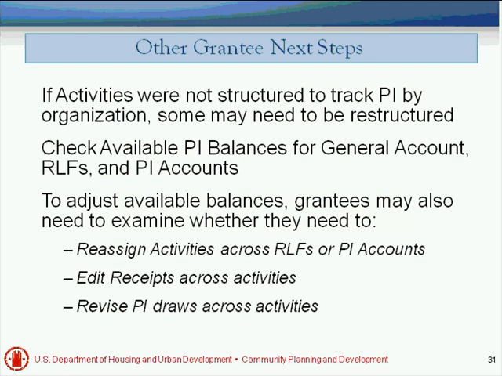So I do have a receipt report that's been authored, and I think I have one now for program income accounts. It just summarizes what's the program income received versus the program income dispersed and what's the available balance. If you haven't created a program income account, you won't see any data in that report. It's not going to show anything for the general account. So that's the biggest downfall of that report, and I'm in the process of seeing if we can get that report reauthored so that it shows all the activities, the PI account, even the general account. It won't say general account, but it'll just show like a blank there.